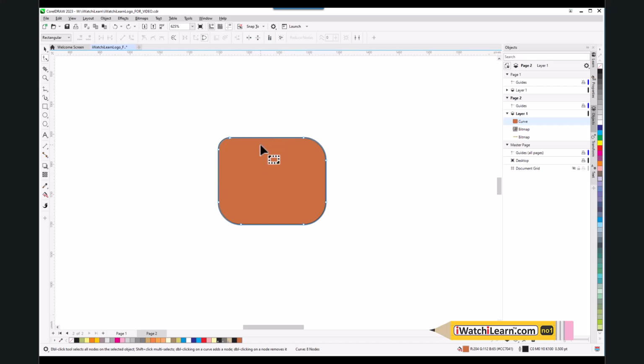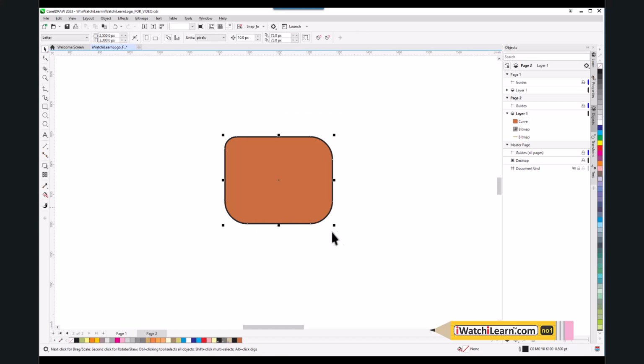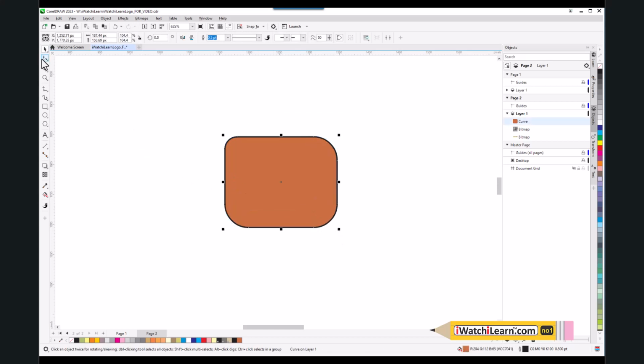And I never really figured out how it worked, because if you take your shape mode and select all the nodes and move this, it's going to actually just move your shape. If you were just to take your selection tool, then you can size it this way. But if we go back to our shape tool, select everything, and like I said, we can click on any of these selected nodes and move it around.